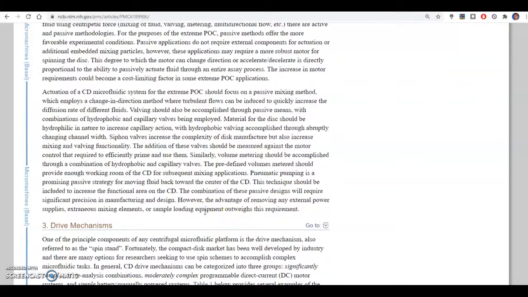Let me assure you that if you find that it's so fantastic, lab on CD is good for everything, one proof that it is problematic until now is that it's not used commercially yet. Whenever something is not commercially used yet, you cannot buy it in a supermarket or in a pharmacy, meaning that there is a problem with the technology. Find what that problem is and then propose the idea to overcome it.